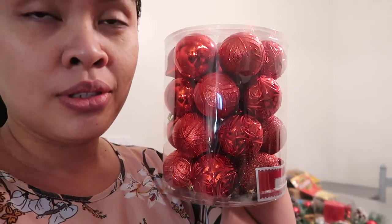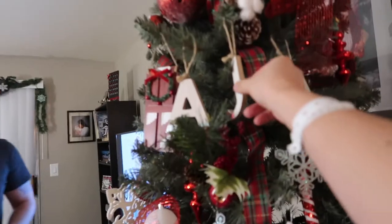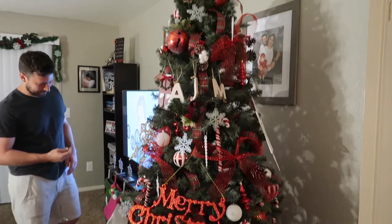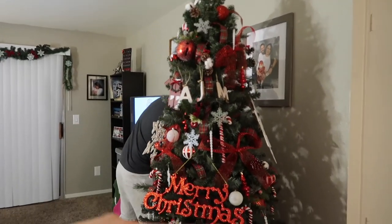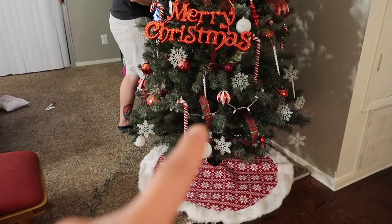So we went to Walmart earlier today and we got some more ornaments, just the reds, because I feel like the bottom of the tree needs more ornaments. Andrew said no, but I feel like we need more. I think it's pretty covered. It seems pretty covered to me. No, because look at right here. Look at the first half of the tree, from up there until right here. It looks full. But when you look right there, see there's space.